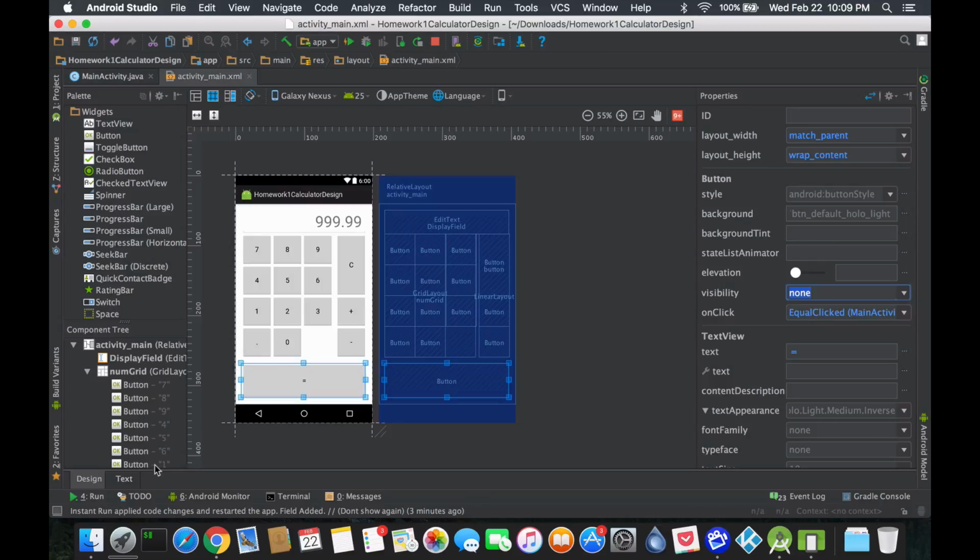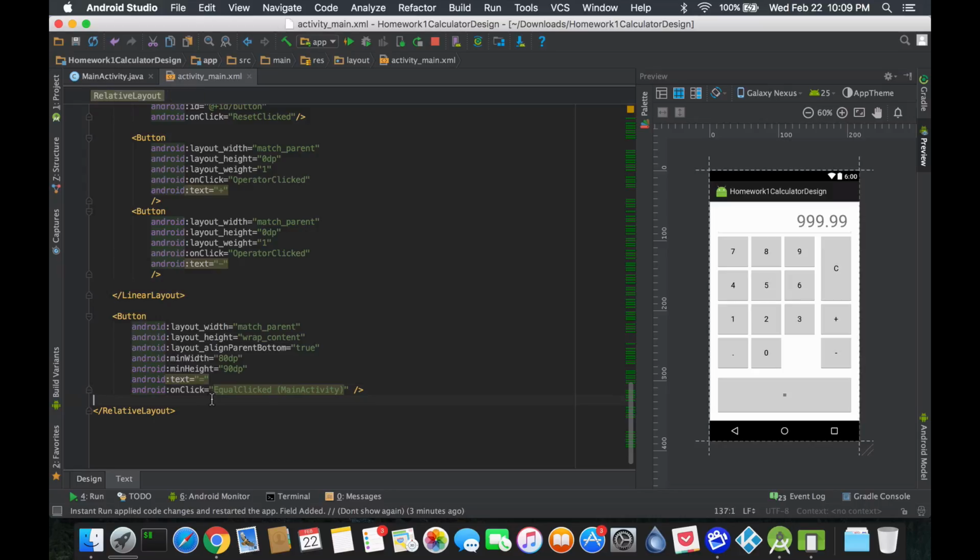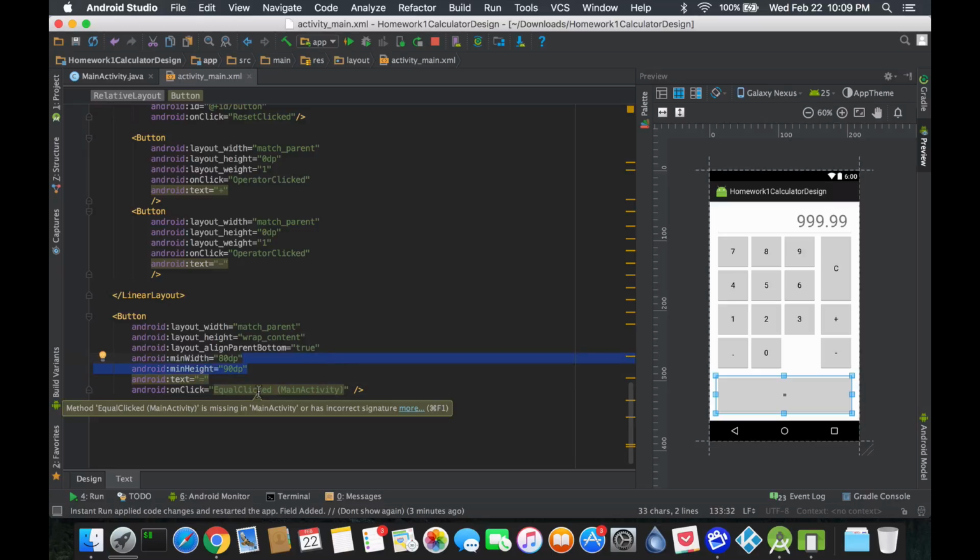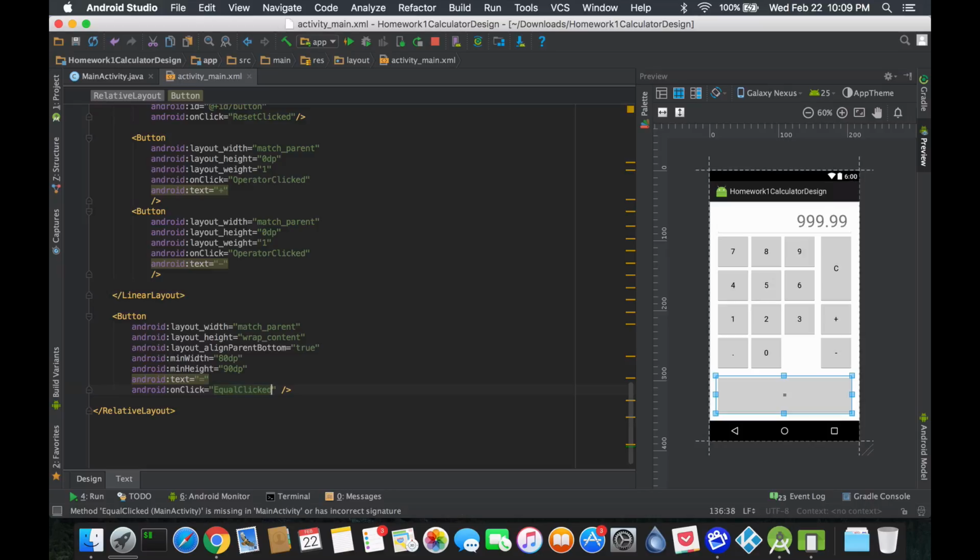Well, that's because if we go on the text, you'll notice that on click, when you added it, it added this extra part that says main activity. And it's highlighted saying, hey, this main activity, what is it? It doesn't exist, right? Because you added extra text into it. So we're just going to delete that part and it should be fine. So this is why I kind of like the text. It gives you a lot of power, and there's a lot of error in the design. And every version you get different types of errors and whatnot. No one really focuses on those except when you're starting out and you don't know much.